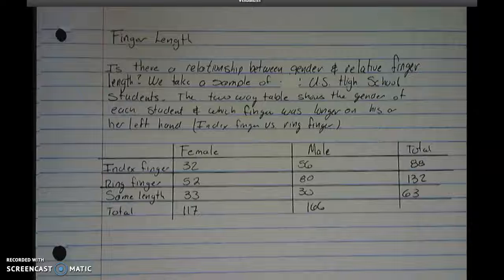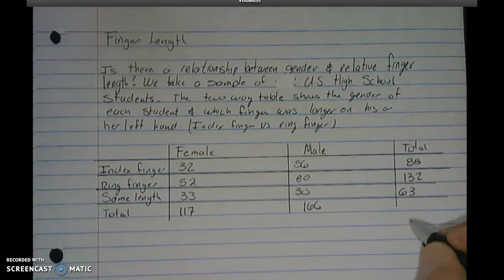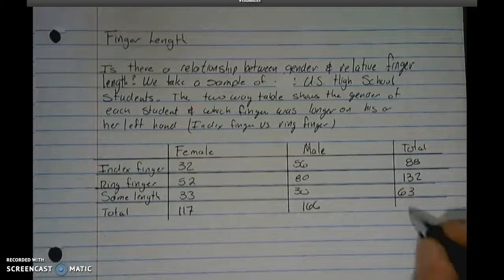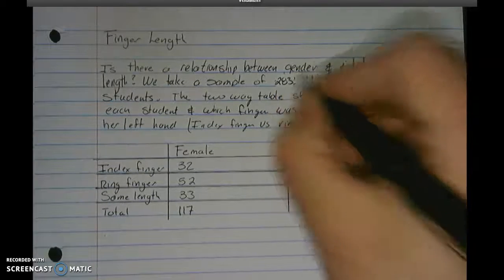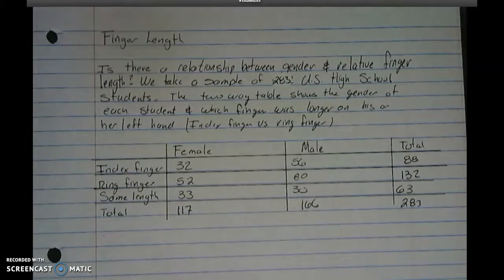So we're finishing up our chi-square tests. What we've done, so we can tell our guys at CSI, is we had our students collect the data from the student body of our high school. We had a total of 283 students, and we're going to do a couple review questions about using our data here.